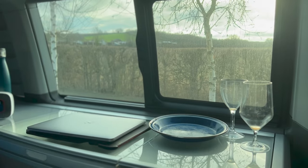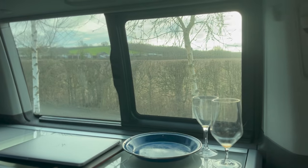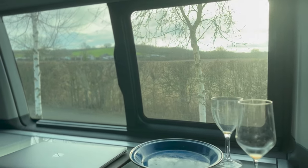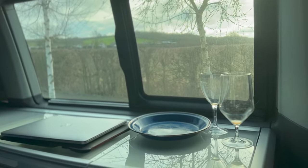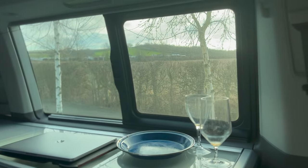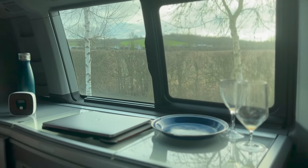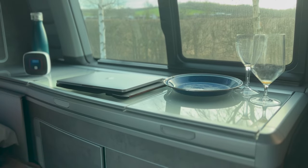Also, no condensation last night, which is great. It means we're getting out to the really bad winter months. You can see we just need to clean the windows from the outside. Give it a good clean for the next trip.